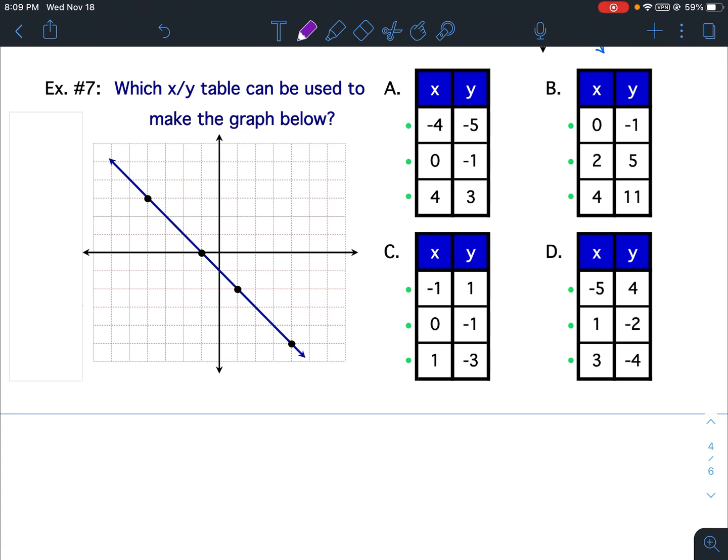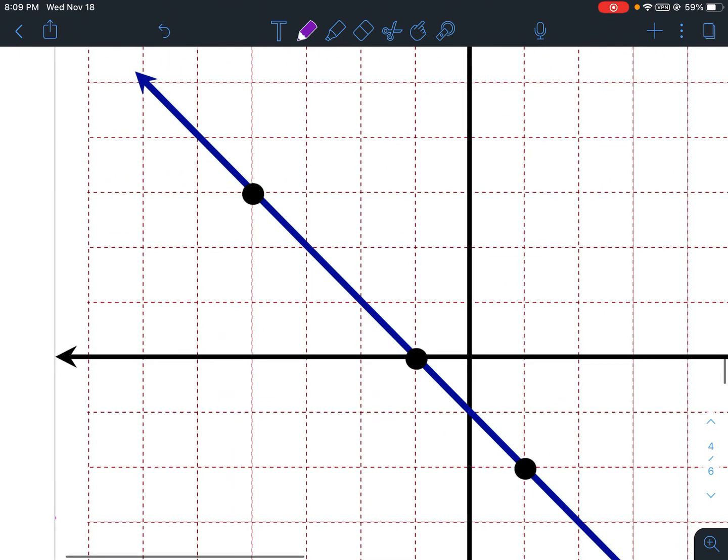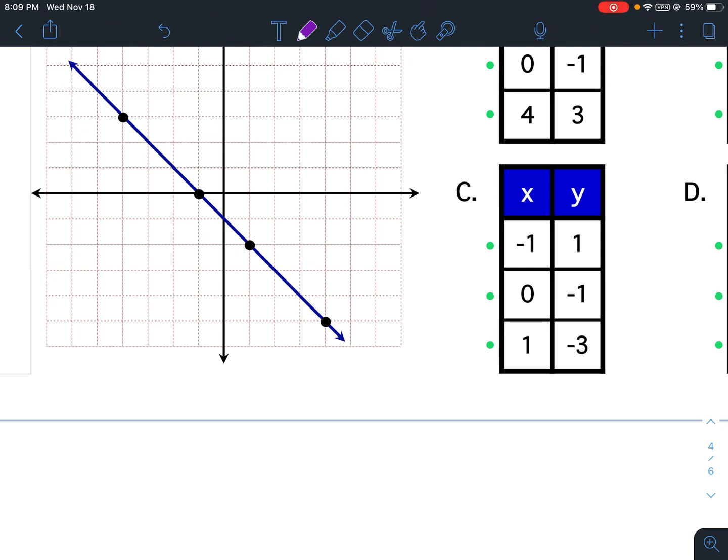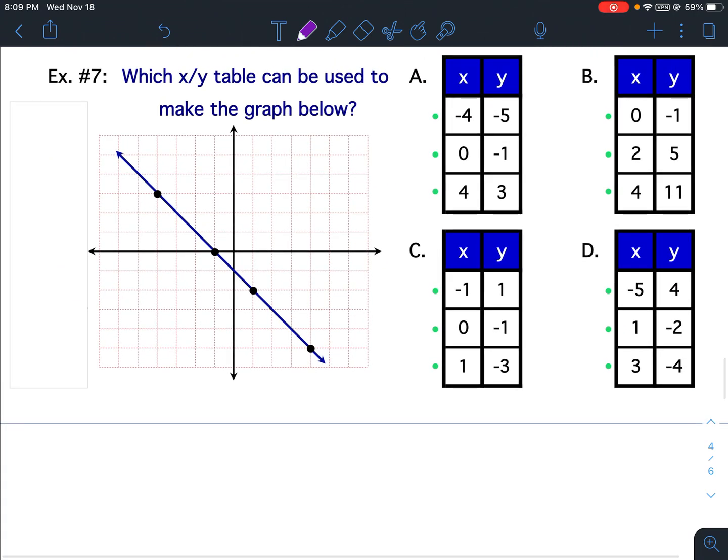All right, now before we do anything, I want you to know that there are points. See these black points here on the graph? They mean nothing. Ignore them. A lot of times people want to see which one of the XY tables those points fall in. Well, first of all, there are 1, 2, 3, 4 points here, but only 3 points in the XY table. So don't look at those points, all right? Ignore them. They were just used to make the graph.